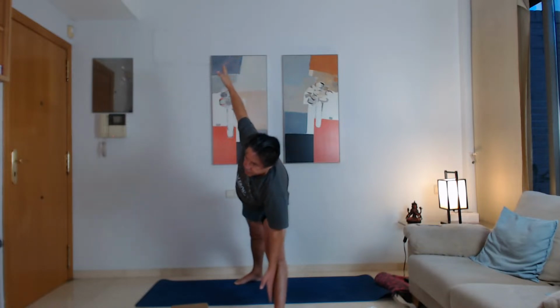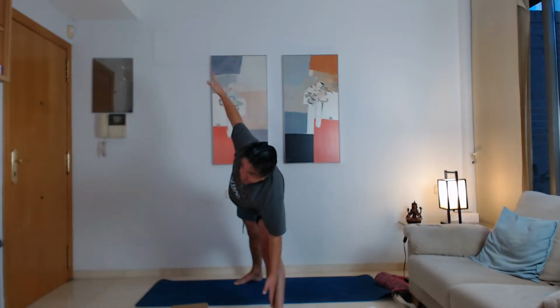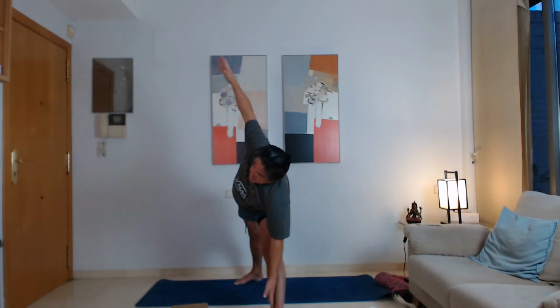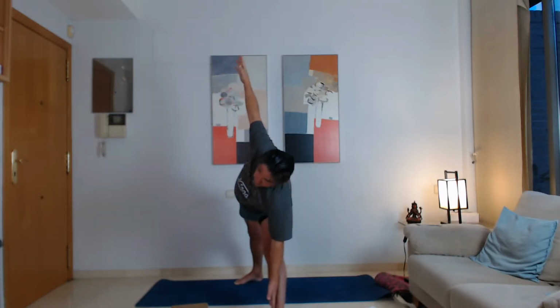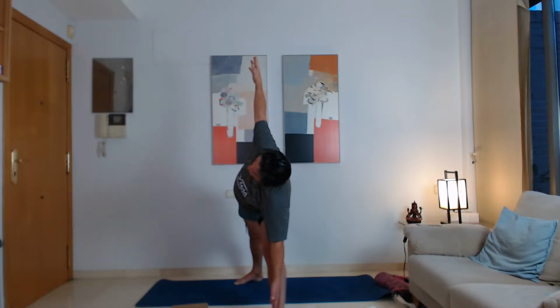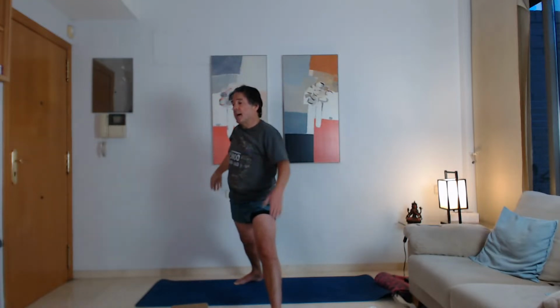So what I'm saying is that you could do this and get to the bottom, but that's not a triangle pose. Triangle pose is trying to have my hips, my chest, my arms and my legs all in one plane. And then you can stretch arms up, arm down, telescope the legs out. 3. Open the chest. 2. Arms away from each other. 1, and release. And we do the other side.